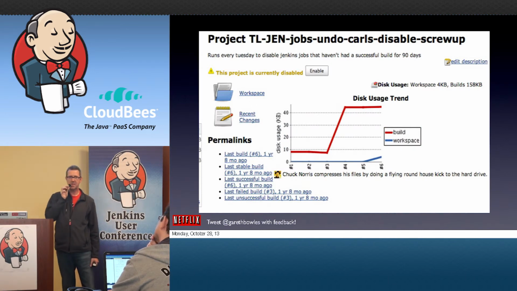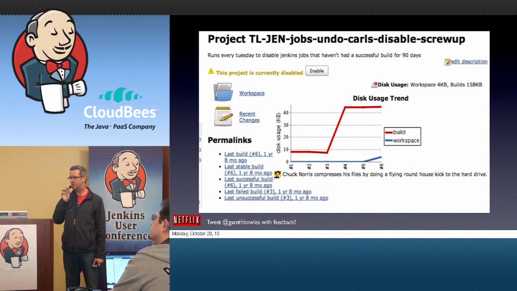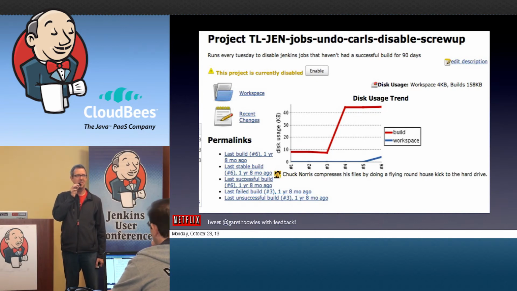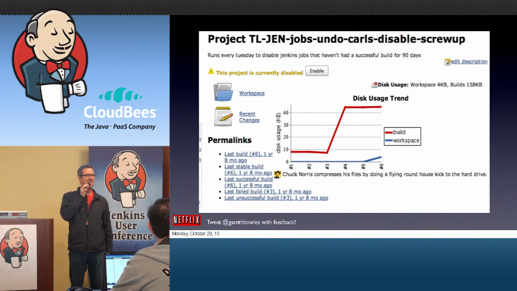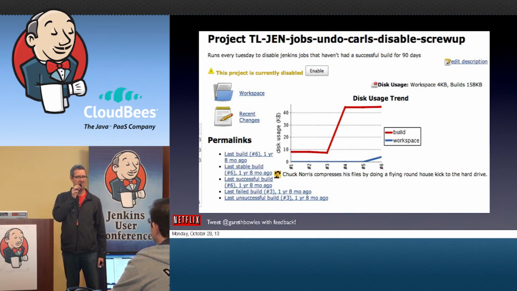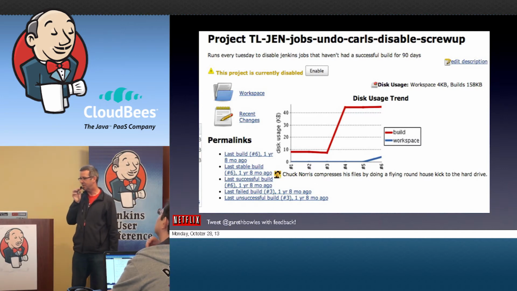Here's another job that we keep around just for cautionary purposes. This one accidentally disabled every job on the system, and it was a little tricky to figure out which ones were already disabled before we ran it and re-enable them, but we managed to figure it out in not too long.